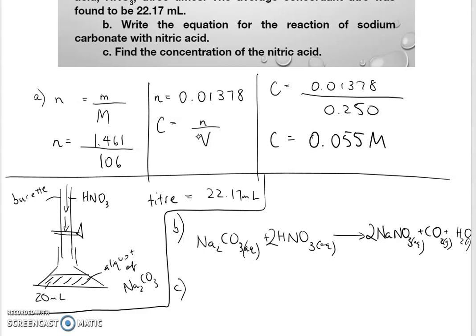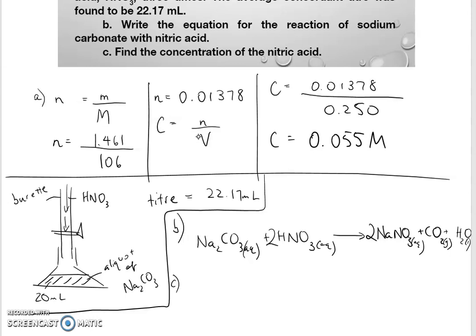Okay, so we have our standard solution here, which we know the concentration of because we just calculated it. And so we can use that information to help us find the concentration of the nitric acid. Just remember that we stop our titrations when we think the stoichiometric ratios have been met. So when exactly double the amount of nitric acid is present for every 1 molecule of the sodium carbonate. When those stoichiometric proportions have been met, we stop the titration because we see a color change, and that point was found at roughly 22.17 mils.